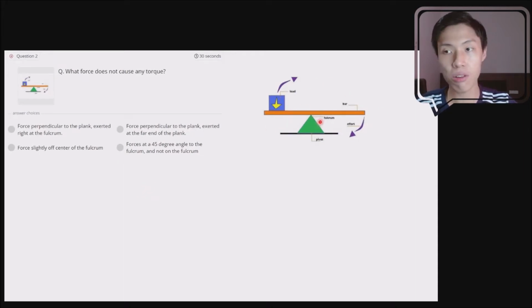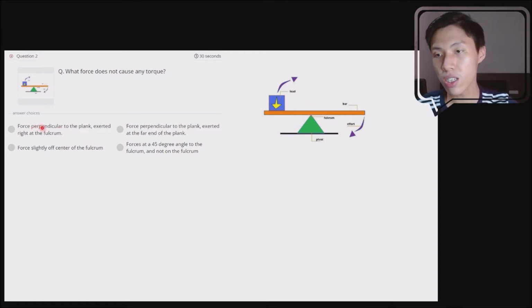So this is the diagram enlarged over here. We know that this is a plank being supported on a fulcrum. So we should expect this place to be our pivot. So this place will be locked. We should expect this place to be our axis of rotation. Now let's look at all the 4 forces stated here and see which forces will contribute 0 torque if we take this point over here as our axis of rotation.